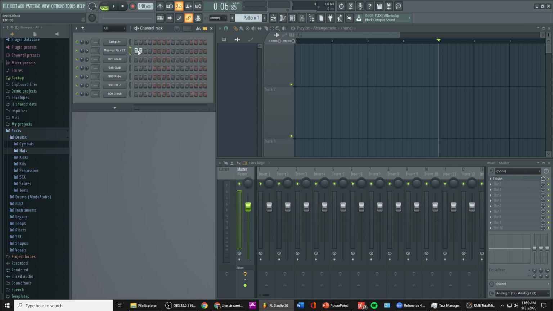I can click right here to make new steps. Now my tempo is too fast, so let's slow this down, set it to 130. Let's add a snare. Let's add a ride.